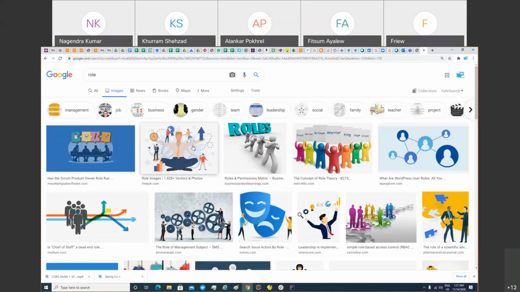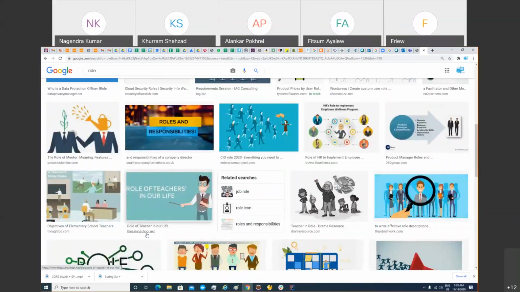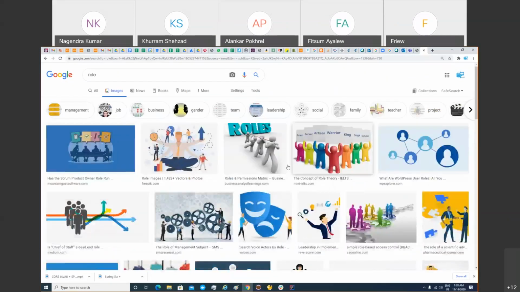Excellent. So what I need to do, okay, we need an icon to change the role. Well, the icon can be anything.